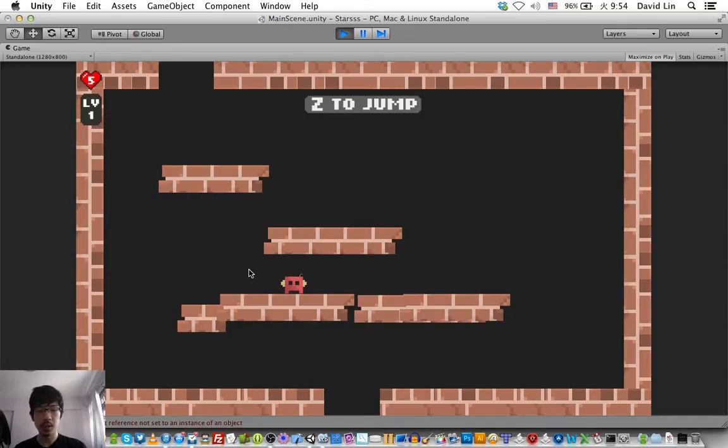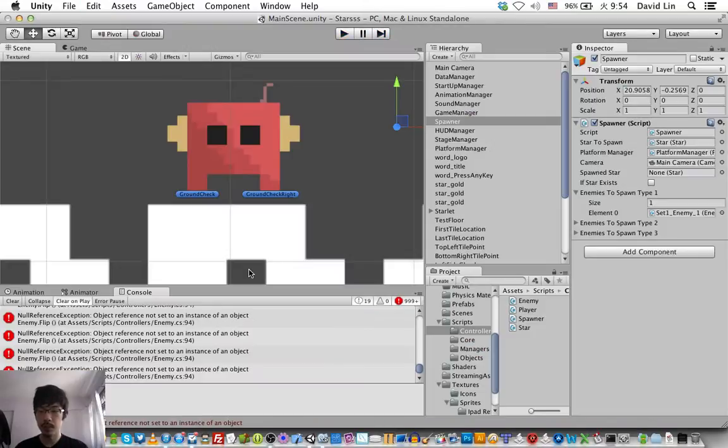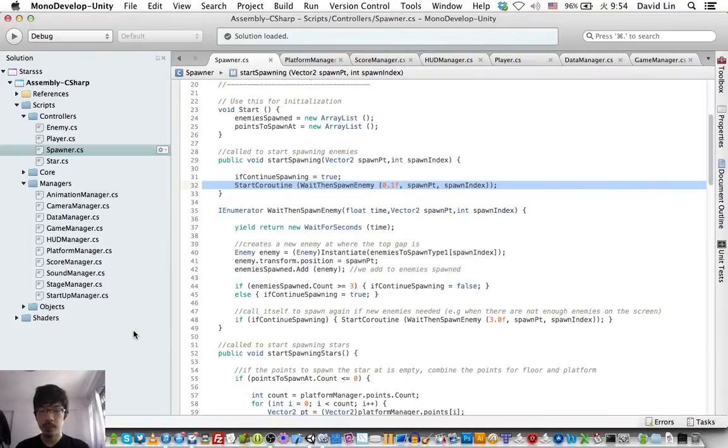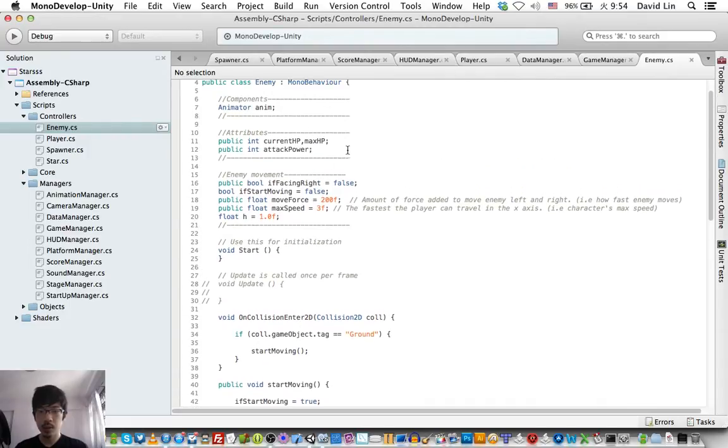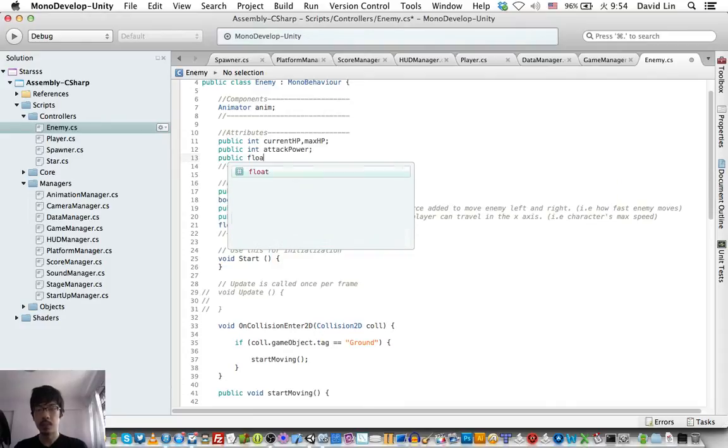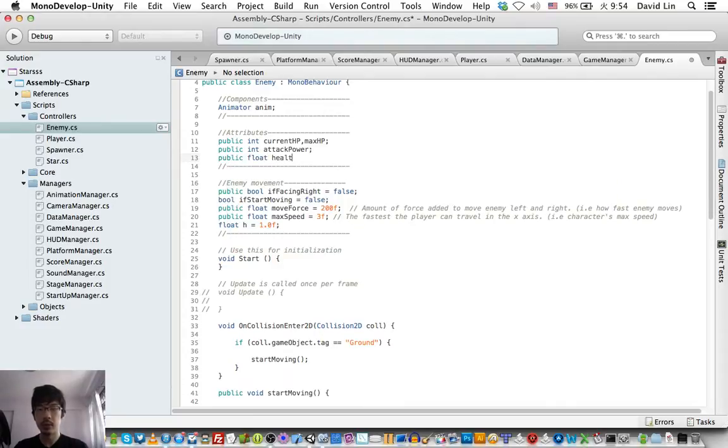Okay, so let's do that. Okay, we need a health, current HP.